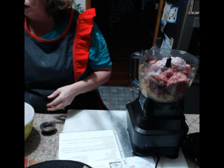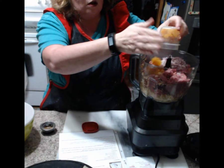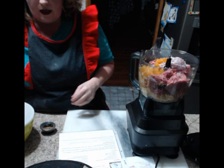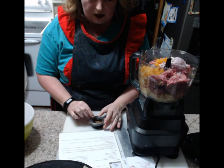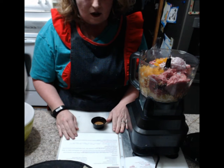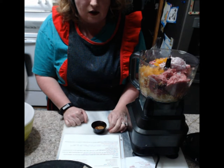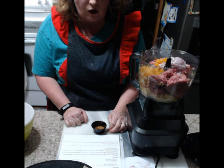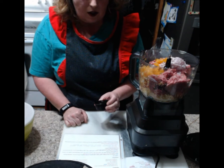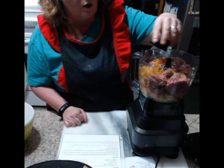And then I have 1/2 cup of dried apricots that have been chopped really small. Okay. And then I have my spice packet. In here I have 1/2 teaspoon of salt, 1/2 teaspoon of ground ginger, 1/2 teaspoon of ground cumin, 1/2 teaspoon of ground cinnamon, 1/8 teaspoon of ground red pepper. I used a chipotle red pepper, and that's it. Put the spices in there.